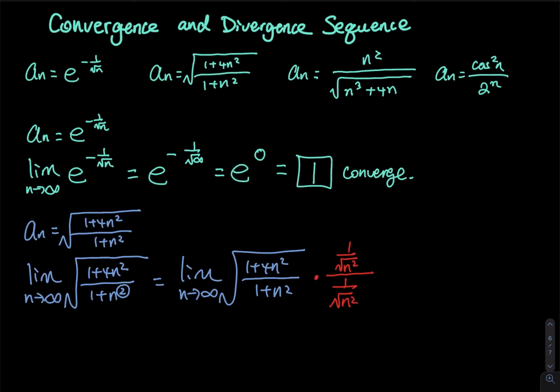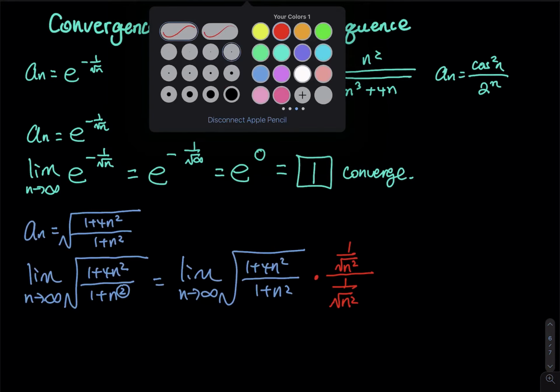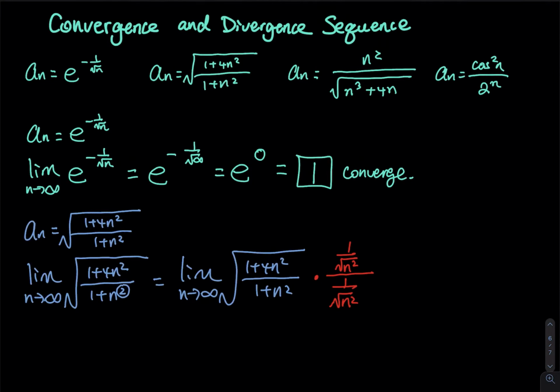Why do we have to do this? How come the n squared is wrapped in a square root? Here is why. If you have the square root of a times b, that is just b square root of a. But if you have the square root of a times the square root of b, then you get the square root of a times b. That means in order to multiply a and b, they both must be wrapped by the same radical.